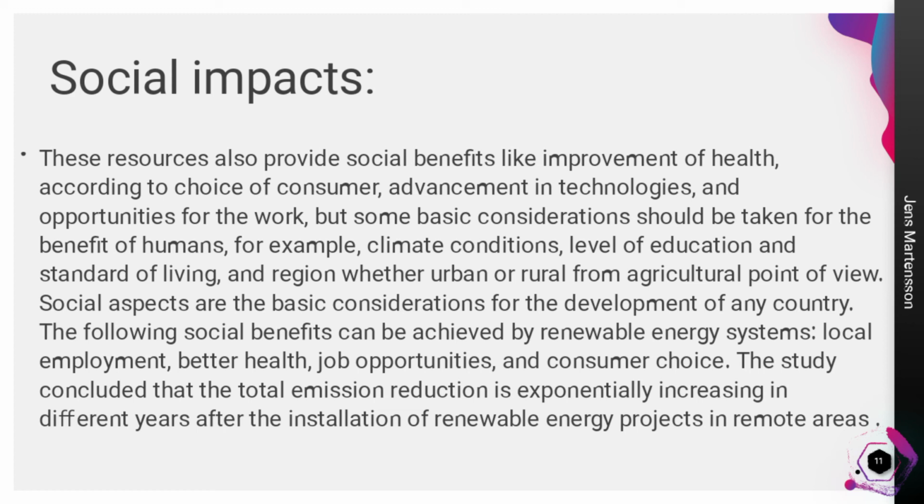Here, the impacts of renewable energy. Here's the first, social impacts. These resources also provide social benefits like improvement of health, according to the choice of the consumer, advancement in technologies and opportunities for work, but some basic considerations should be taken for the benefit of humans. For example, climate conditions, level of education, and standard of living, and region, whether urban or rural, from an agricultural point of view. Here, social aspects are the basic consideration of the development of any country.